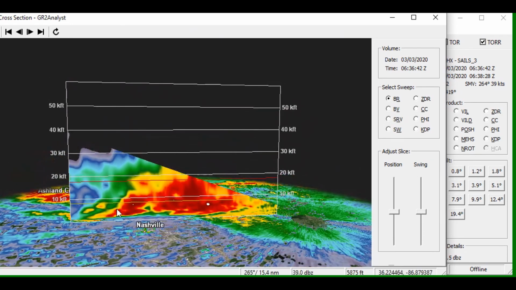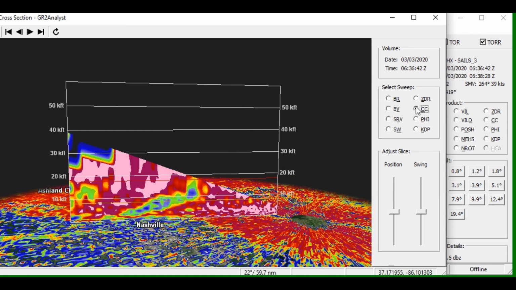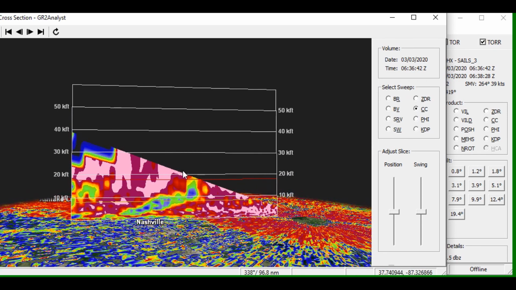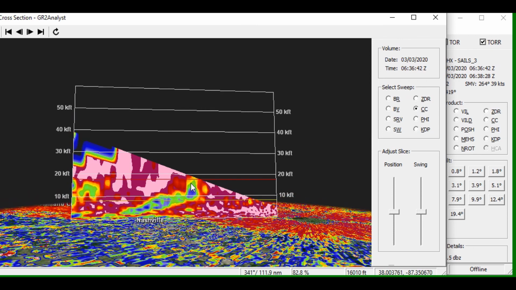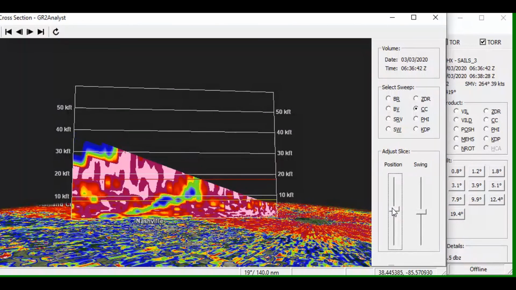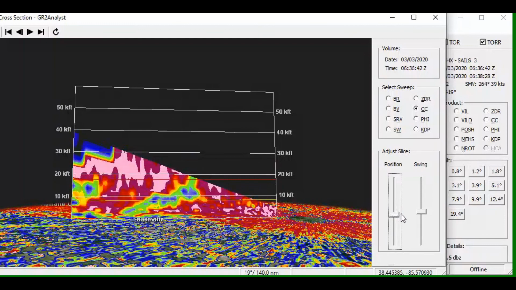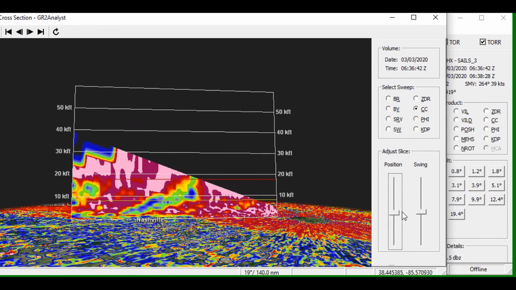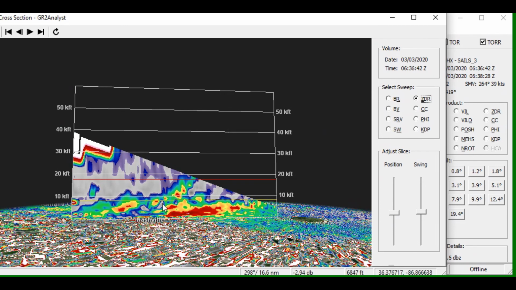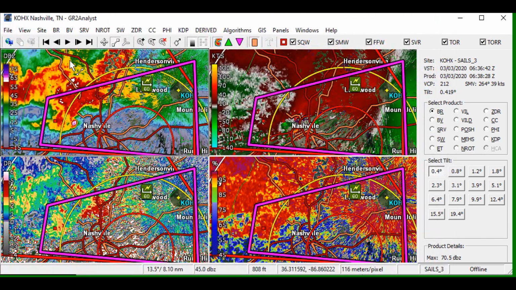So there's our rear flank downdraft right here. And CC still shows a plume, not quite as high. We are entering into the cone of silence there, but it looks like the vertical extent has a little more evident returns with a little bit lower CC. It looks like a little darker blues, and CC and ZDR lining up in there as well, right here for our low ZDR. All right, so that's our cross-section interrogation tool. For our velocity, you can take a look at that as well in the cross-section, SRV.